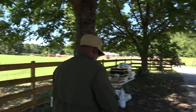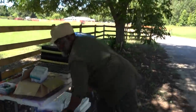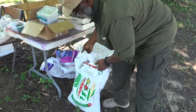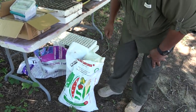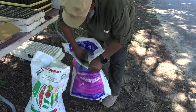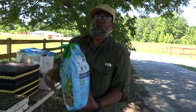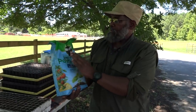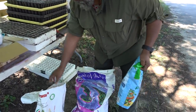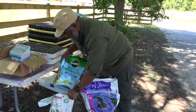Well, let me show you what I've done, though. Let me show you my little secret. I have taken a mixture of what we call worm castings. I use some of this, and you can buy some of this locally at your Lowe's. And then they have what they call an organic soil, Miracle-Gro. So I mix the components of all three of these together. It gives me a very fertile soil.